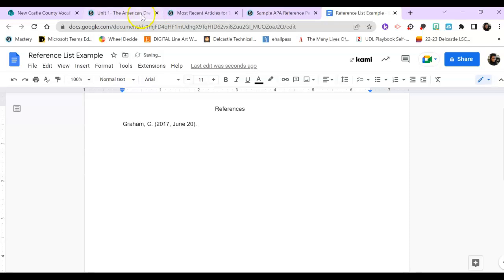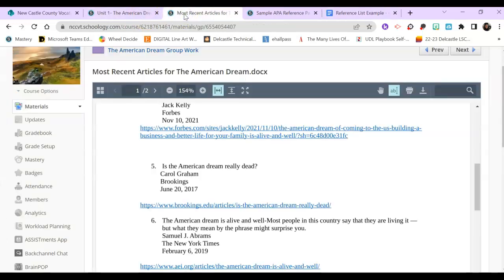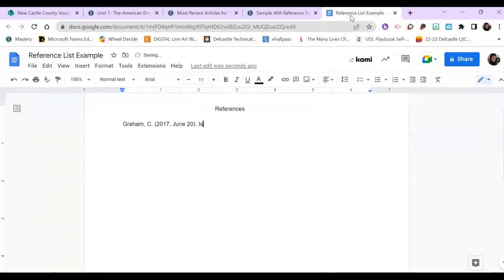Next is the title. Is the American Dream Really Dead? And you're going to italicize that. So you're going to highlight it and click on the I. And then you want to make sure you go one space over and unclick the I. Next is the source.